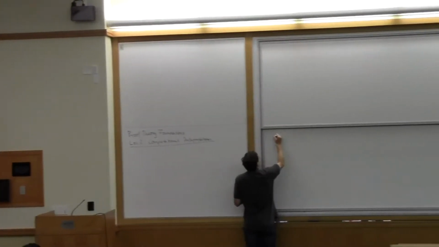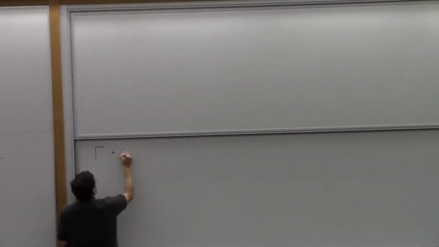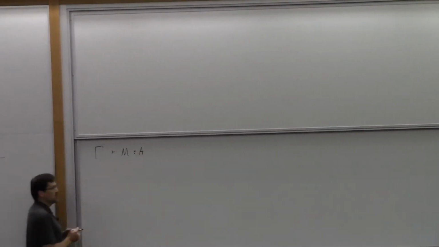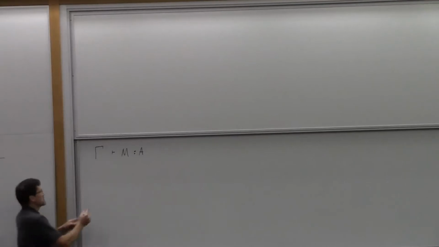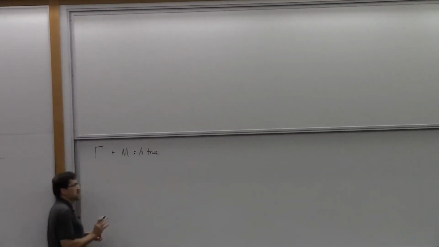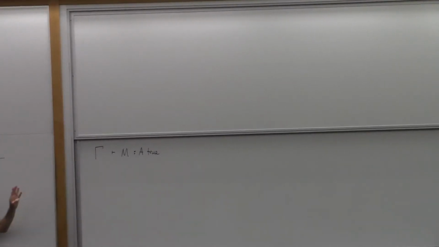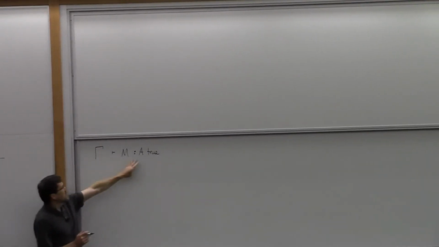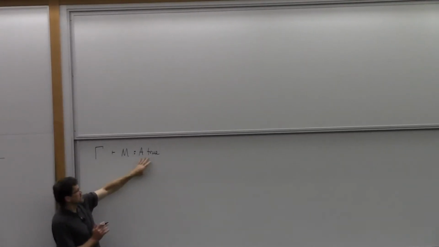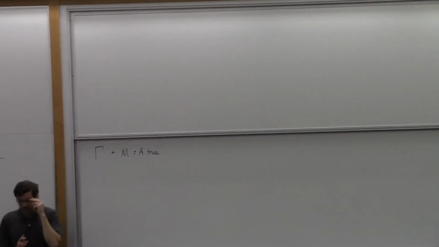We have a context gamma, a turnstile, and then M colon A. If I want to be very explicit about it, and I'm doing it just once, when I write this I actually mean this is a proof that A is true. This will play an important role later on. I'll omit the "true" because M colon A just stands for M is a proof of A, therefore A should be true. If you need other judgments about propositions, we'll have to revisit the notation.